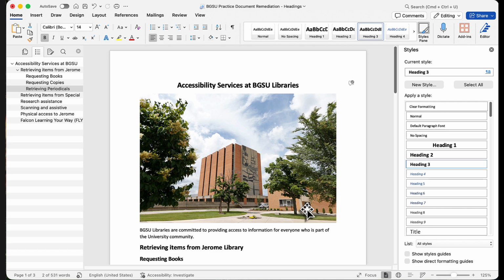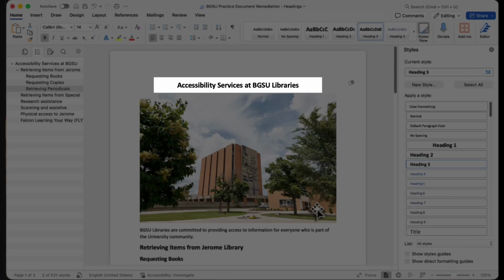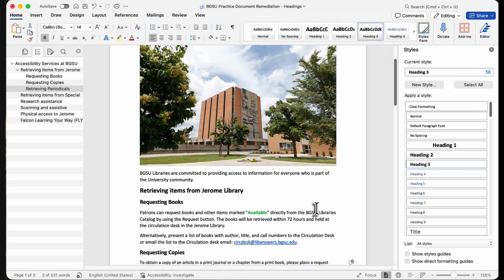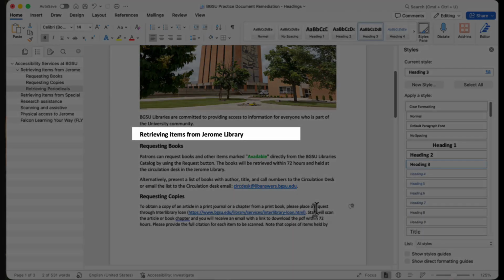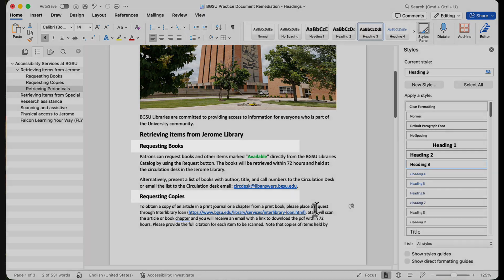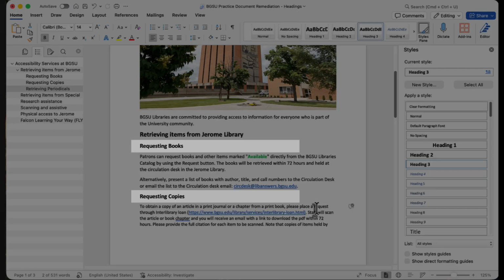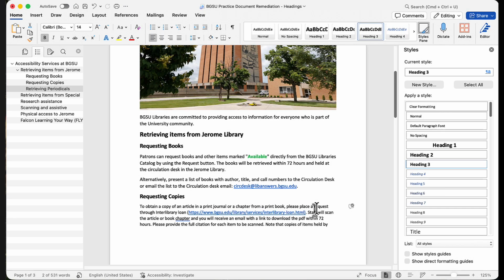Keep in mind you are not labeling each heading based on where it appears on the page in order. Rather, heading 1 is your title. Level 2 headings are the main headings on the document. Level 3 headings are subheadings. And level 4 headings, if you need them, are the headings under the subheadings. Do not skip heading levels. You should not have any level 3 headings unless you first have level 2 headings.